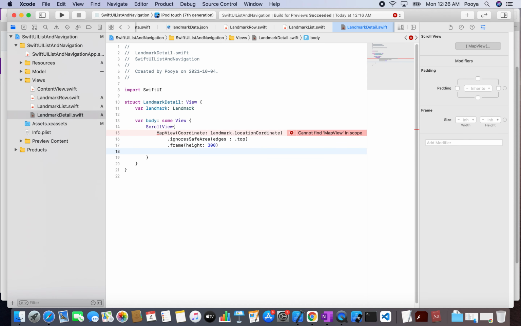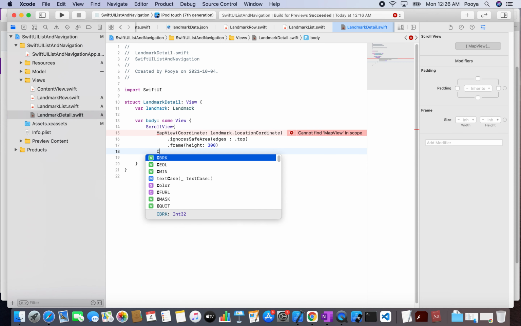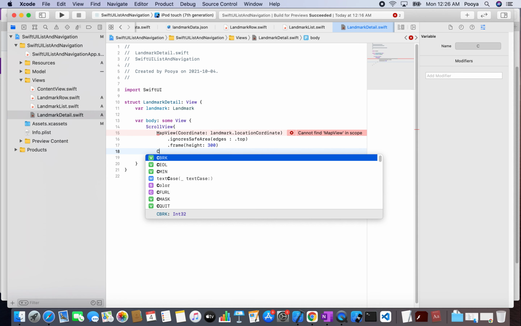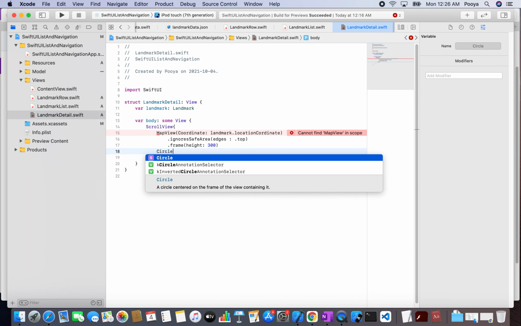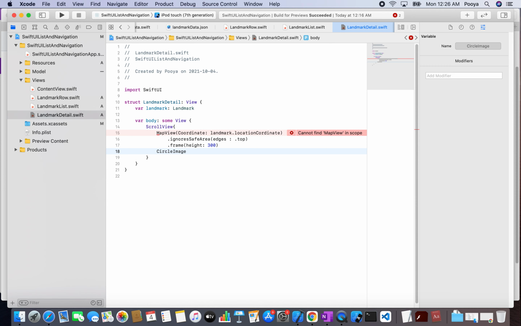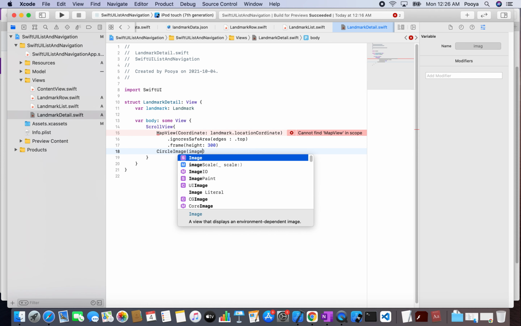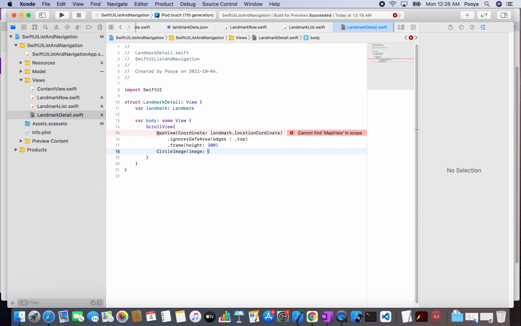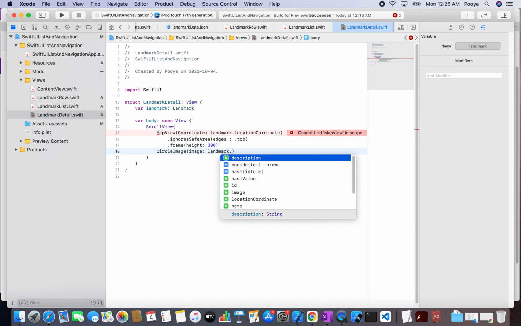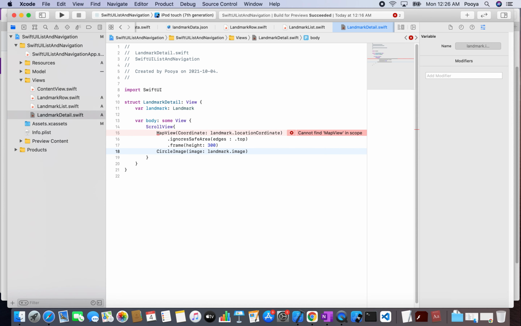Another one gonna be circle image. This is another one which I need to create. Actually I created it in the previous video. So circle image, landmark dot image.